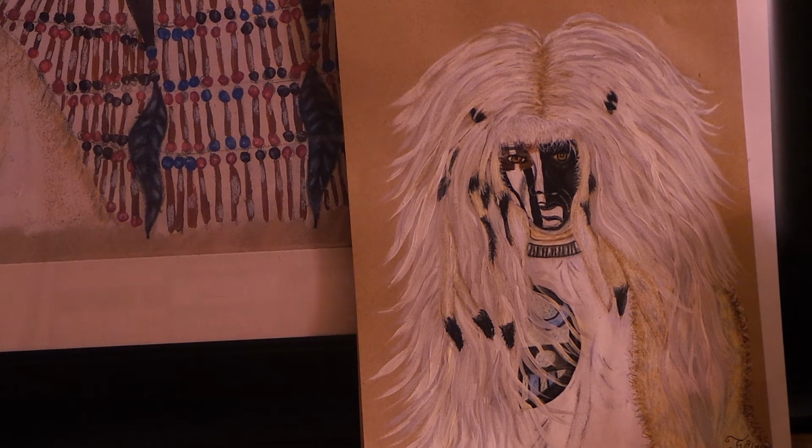So their thing was when they saw the white buffalo, that meant that there was positive change coming. Seeing a white buffalo was very rare, so when they did, it was a big, big ordeal for them, which just meant positive change, new things, good things are coming. And we kind of have the same thing in our culture when it's a new year. We always look at that time as a positive change, new, good things to come, good luck. So anyway, the white spirit, dressing up like this, represented that whole thing of the white buffalo. So that's why this painting is called the Great White Spirit. And I hope I was clear enough about explaining that.